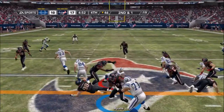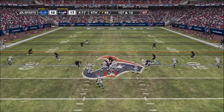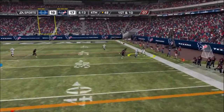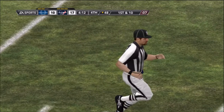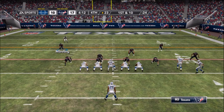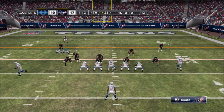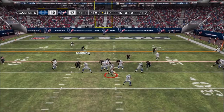Handoff up the middle. Surges ahead. Throws to his right. This is close. Did he come up with it? And they give it. Makes for an easy target, that's for sure. Yeah, and a tough target to defend as well. The quarterback can deliver the ball in a place where either the receiver catches it or the ball simply goes out of bounds.